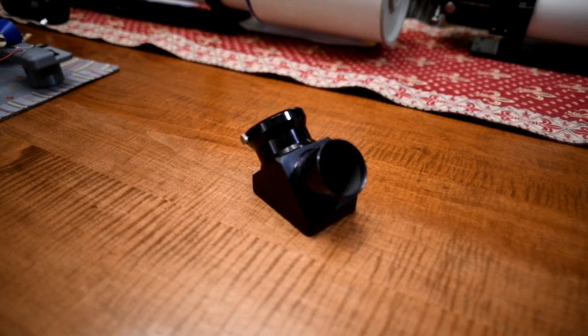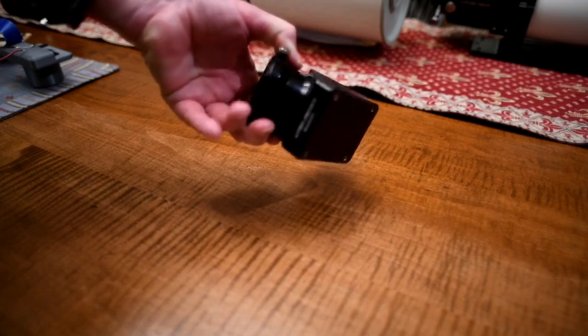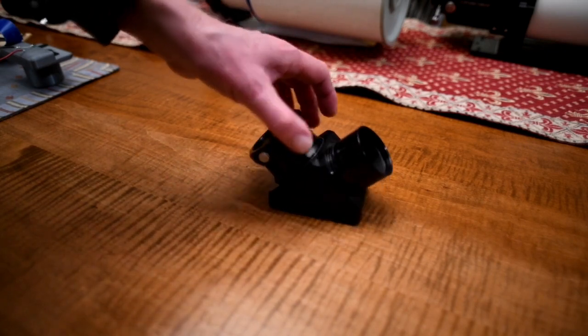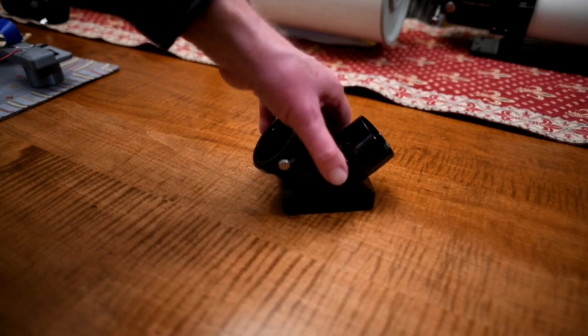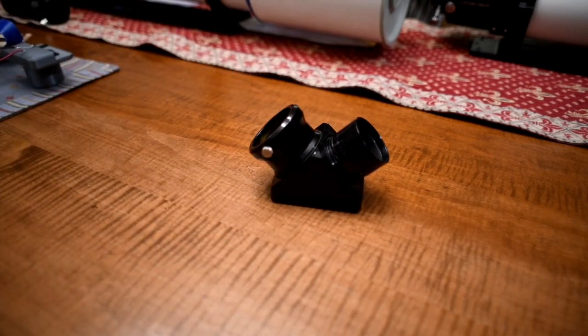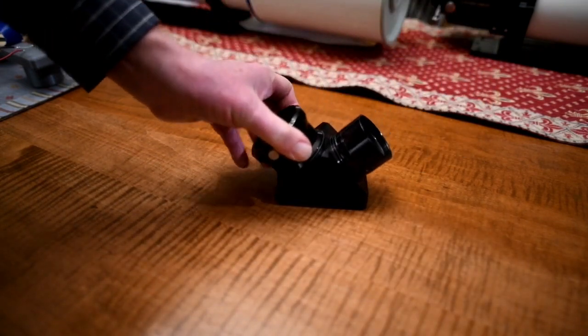All right, Jeff, I see we have a high precision diagonal. Please tell us more. Well, one of the nice aspects of double pass is that you can test the optical quality of just about anything that you put into double pass. One of the things I have done in the past is I've taken all of my star diagonals. This one is an ASTRO-PHYSICS Max Bright Star Diagonal. And I put it into a reference telescope, which is my TEC 160ED, which has extremely good optical correction. I can just put it into the light path and see if I can detect or photograph any differences in the double pass performance of the system with and without the diagonal.